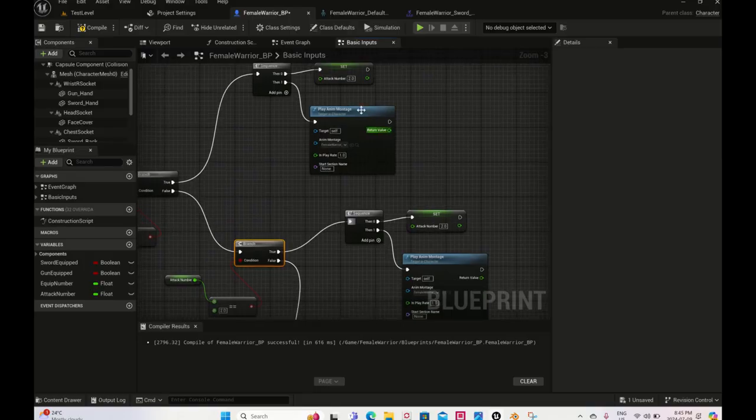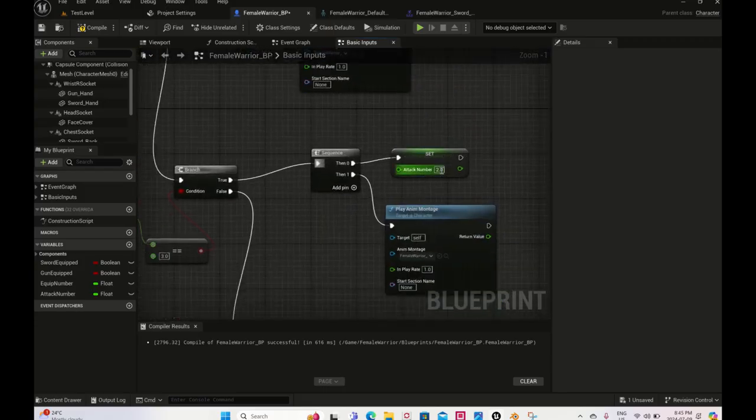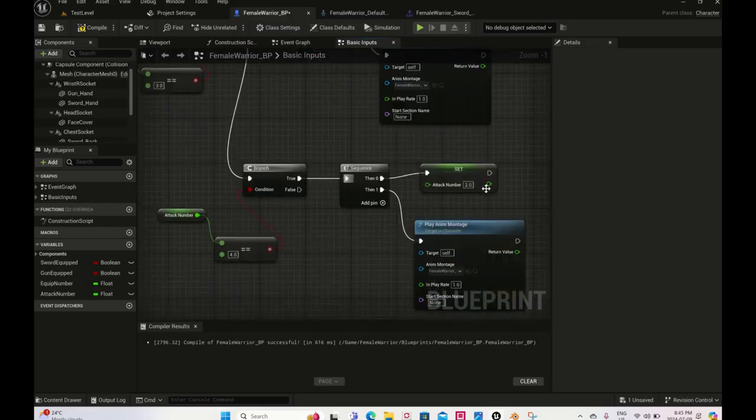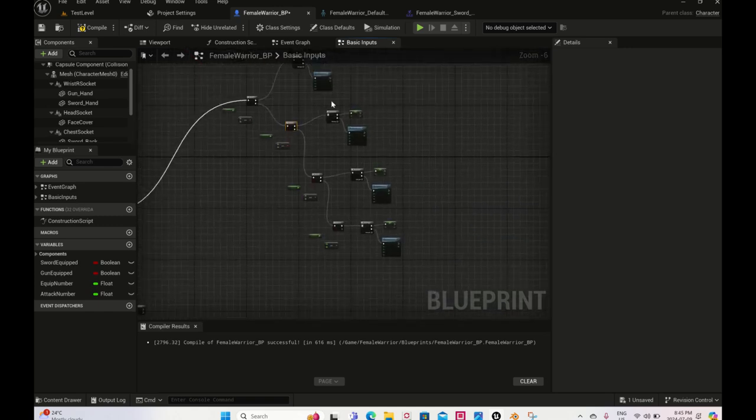So initially the attack number was set to 2. This one needs to be set to 3. This one's going to be set to 4. And this one is going to be set to 1, so that it loops back to the first. So this is the sequence 1, 2, 3, 4, and then back to 1.